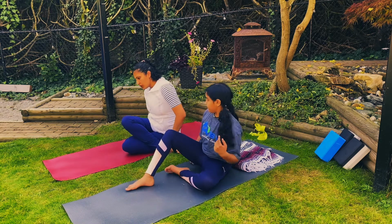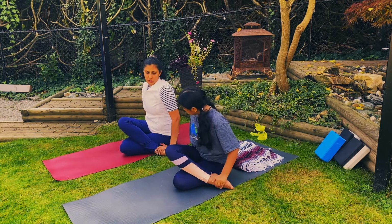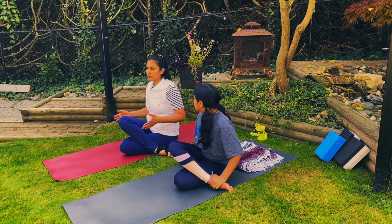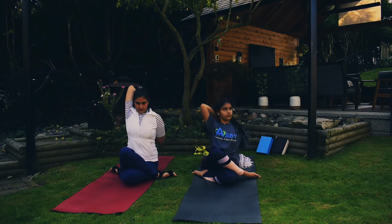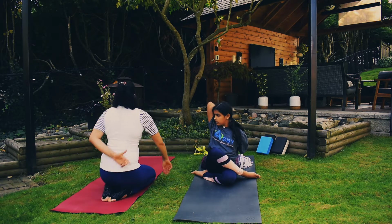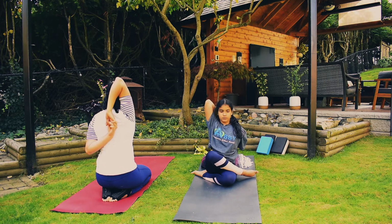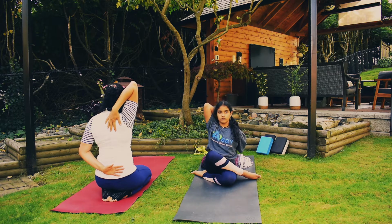So you will be switching your legs, but somehow people cannot even sit like this. So I can show you another modification we can use in this pose. This is a very good pose for releasing the tension in the upper back, the mid back. So as you can see, the pose will be like this. So you're holding, but somehow if you cannot hold, or you can reach up to here, that's fine.